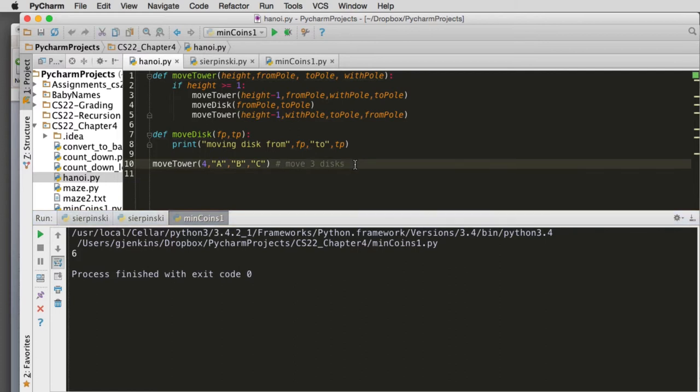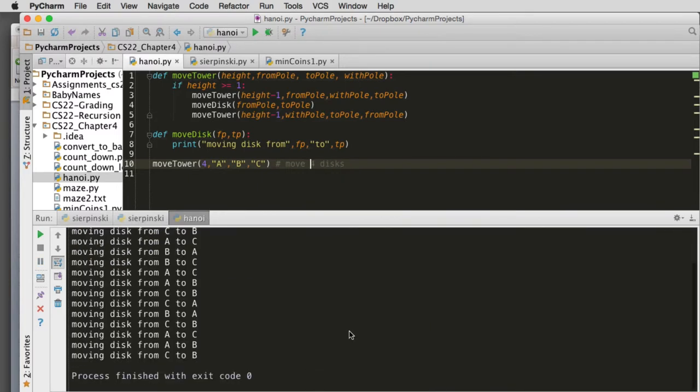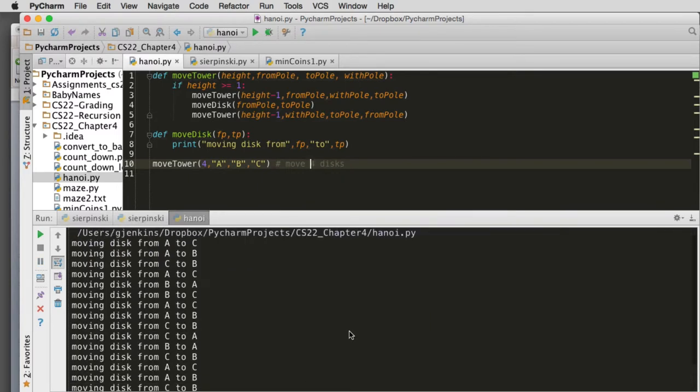And we're going to solve this for 4 disks here. Let me change my comment, and I'll go ahead and run it. And you can see all the steps to do 4 disks. You can do a little diagram or make a little model for yourself and prove this works. Once you run this, you just follow the steps, and it would have you step through to actually solve it. So here we have all the steps for moving 4 disks.